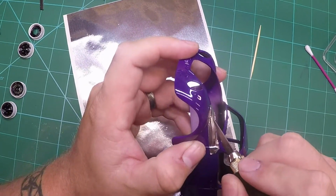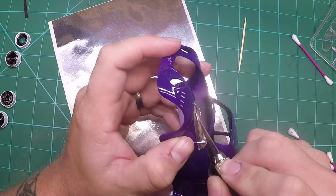Once you get all marked, again use that nice new sharp knife and cut it down to size.